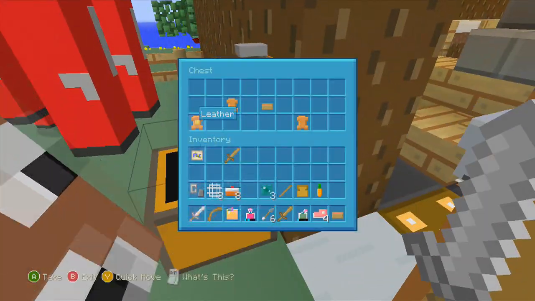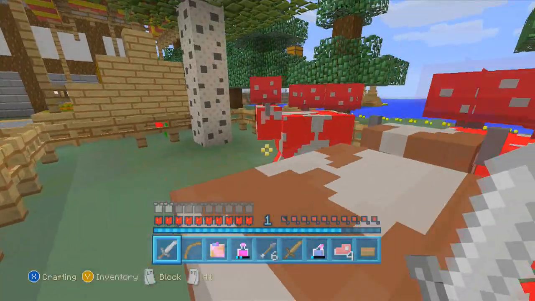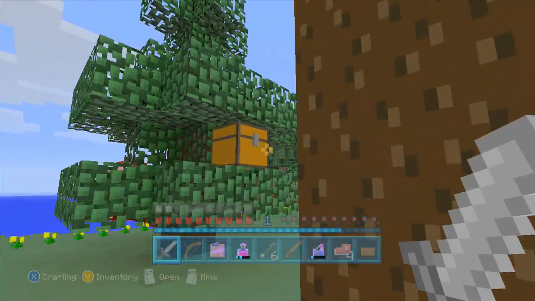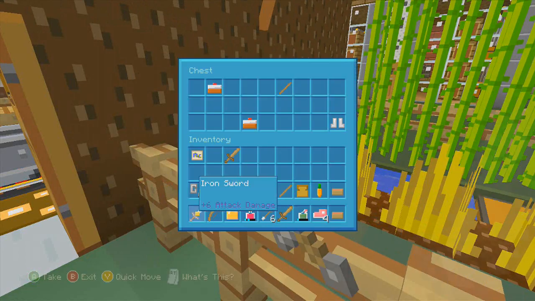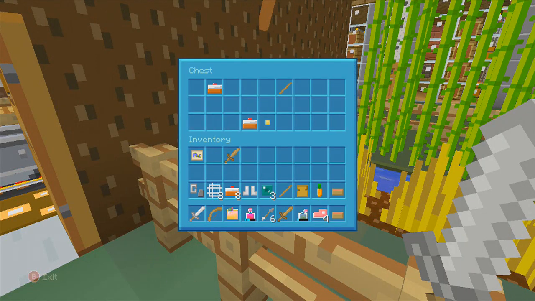Oh, got some stuff here. What's this? Oh, we have some more mushroom stew. We have a chest here. Oh, it's a clock. I don't need a clock. I don't need to see what time it is. Ooh, we got some iron boots. That's really good. I needed that.